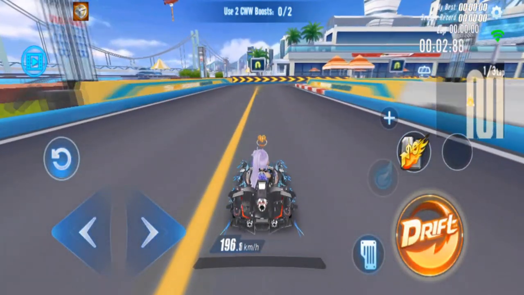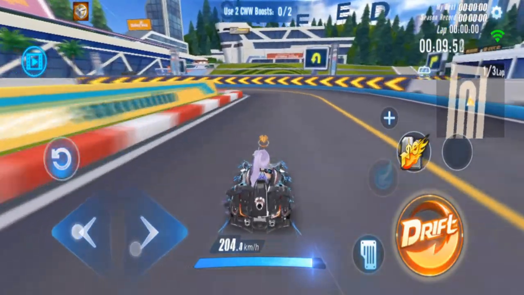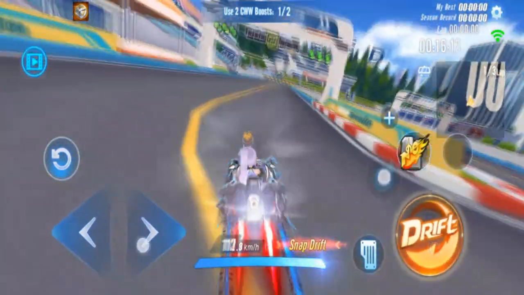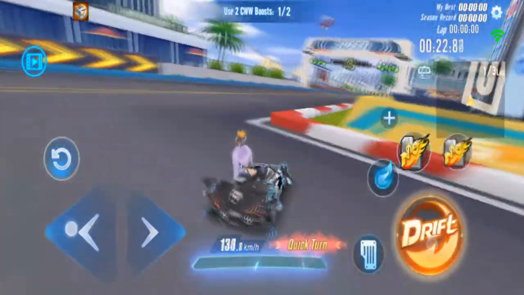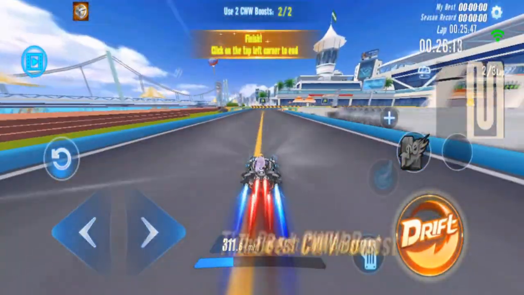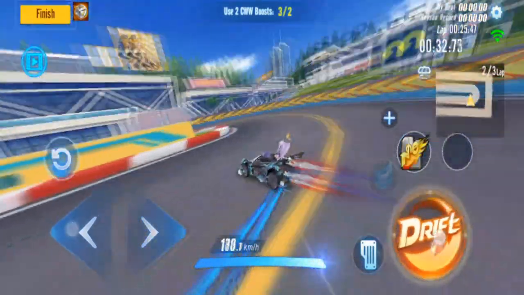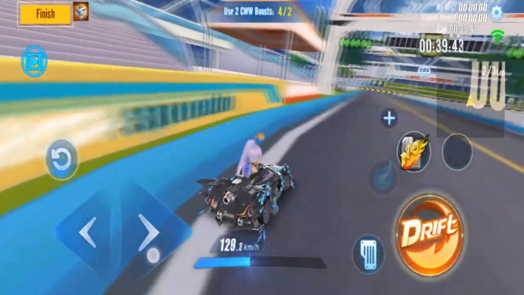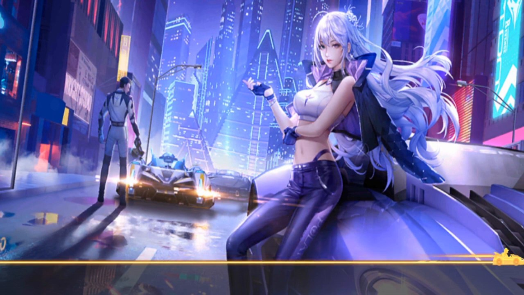Normal speed is 202.4. Double boost 246.2. CWW 311.6. That's already fast. WCW 294.1. WCW 300. No, it cannot be. 316. So by speed, this is very fast compared to certain other cars, because this is originally a workshop diamond car, so it has fast speed basically.